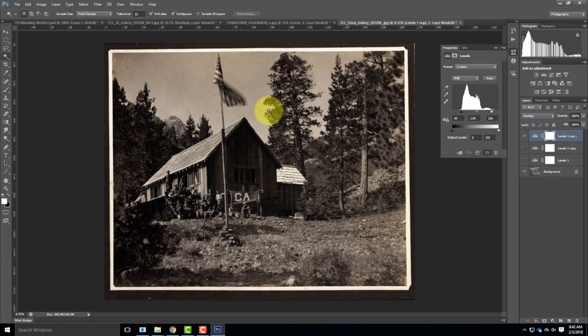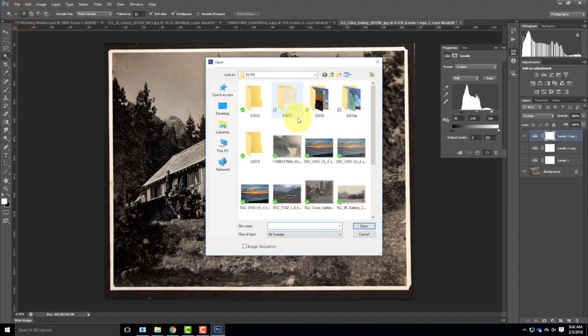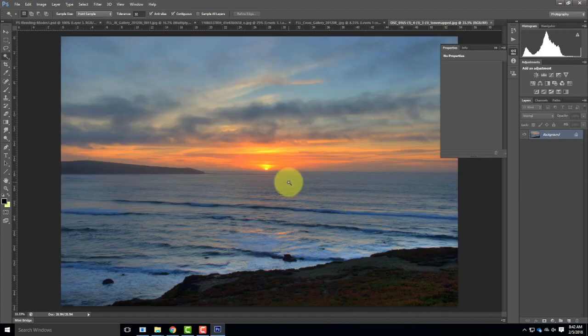Now let's get into part 5. This is where we're going to work with luminosity on a particular photo. And this works great if you have a photo with a lot of reds and or blues in it. So think sunsets or high saturation photos. So I'll go to File and then Open, and I'll open up one of these sunsets here. These are HDR images, so they're already nice. But let's enhance this a little bit further.